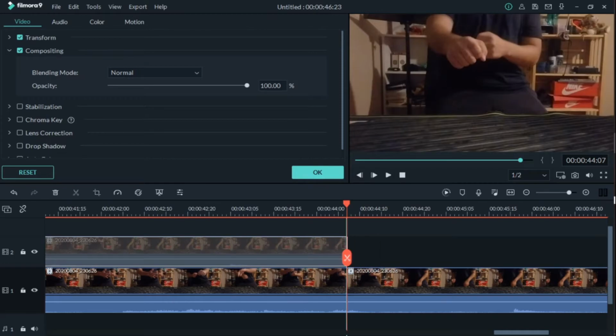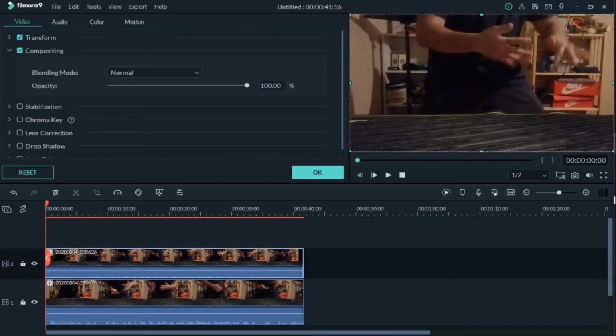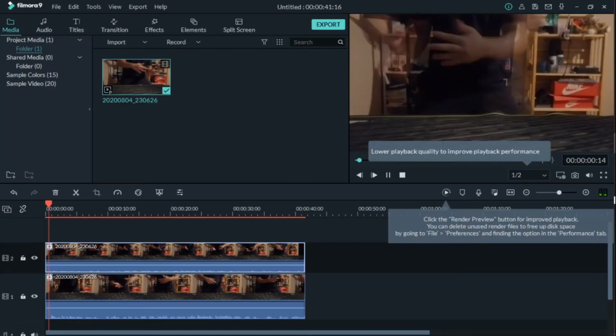See, you're kind of delaying the video there, so it has the double image effect. Once you cut off the tail parts of the video, go to compositing. That will give you the opacity option, which is the transparency. Just lower the opacity of the top layer's video and boom, you will have the double vision that you always dreamed about doing. Oh goodness me, I'm seeing doubles.